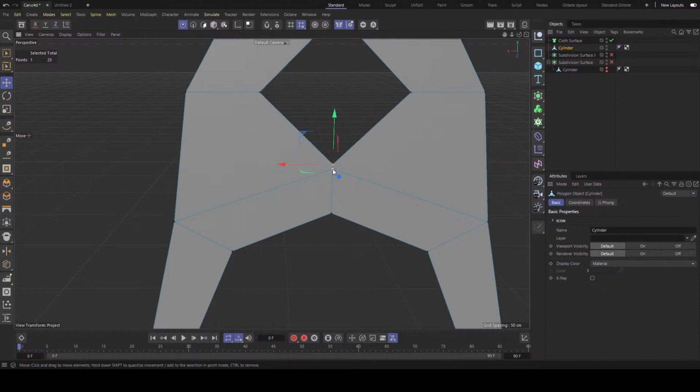Actually, rather than moving this one at all, I'm just going to move this guy down a bit. So let's drop it in and see if it's the cause of the issue.